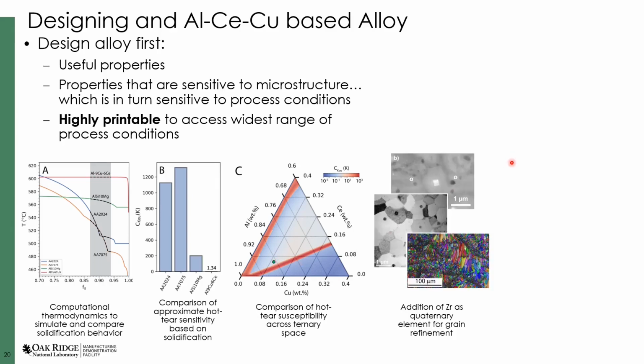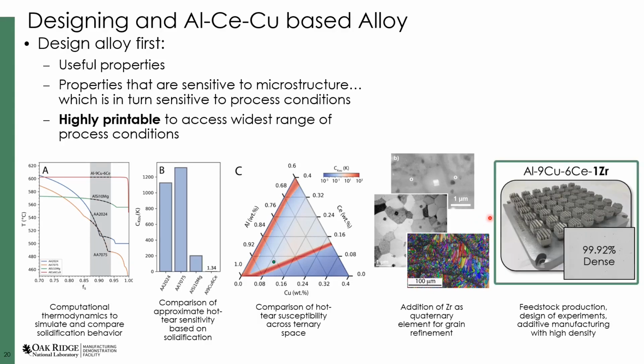We also decided to add some zirconium to this alloy, the reason being that it acts as a grain refiner that gives us some equiax grains that also help us resist hot cracking problems. Also, it means that we'll be able to heat treat this alloy later to form L1₂ particles, which are good for high temperature strength, although I won't spend very much time here talking about that.